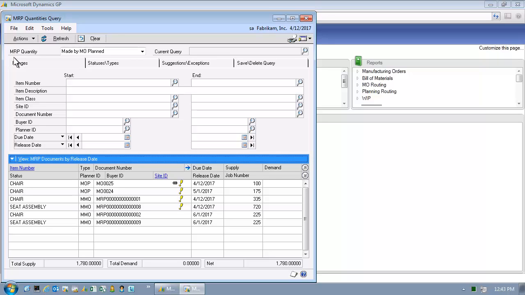Now, in this first example, I know that this is an actual manufacturing order. It's MO0025. I also know that there's a couple icons associated. One is a chain link icon and one is an exclamation point. This tells me that there's a problem, and I'm going to go ahead and drill into this information to understand what that problem is.